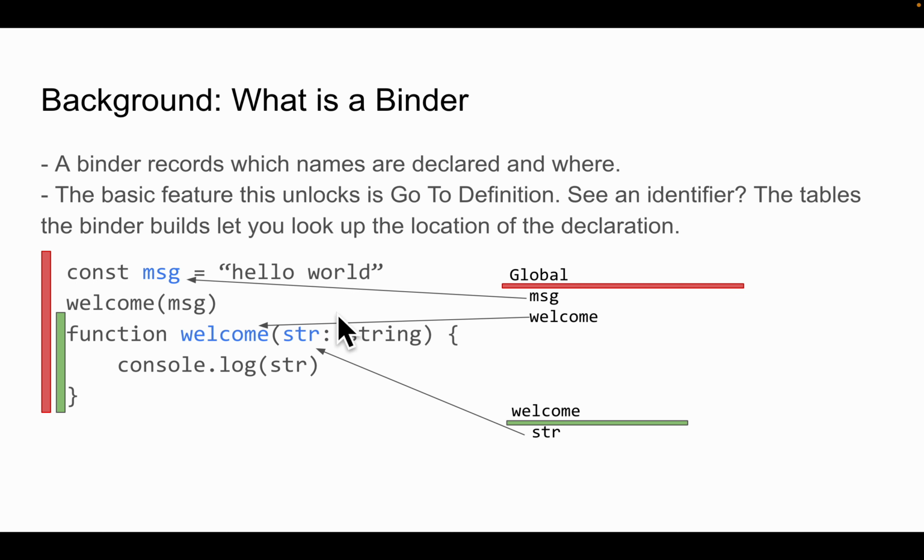Then the binder is going to walk into the function because it's going to walk the entire parse tree eventually. And we'll see that str is a parameter, that's a declaration. But we're now inside the scope of function welcome. So it creates a new binder, a new map, adds str and maps that to the parameter declaration here. And then you've got console.log string, a function call, not a declaration, just gets skipped. And if there was something in the body here, that would also go into the map for welcome. Then given this set of maps, by the time you're done walking the tree, you can look up any name you need to.